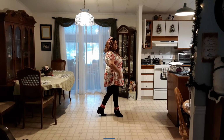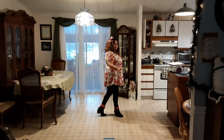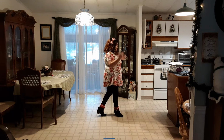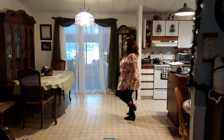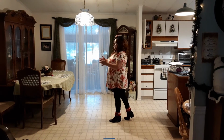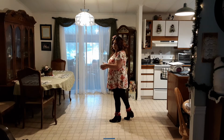A chase half turn to the right. We have done this before to the left. It's a step, turn, step. Or maybe it's called pivot, turn, step. Okay, chase half turn. Step, turn, step, or pivot, turn, step to the right. Stepping your left foot forward. 1, 2, 3, hold 4. So all you did was a pivot turn to the right, and then you step forward with your left.